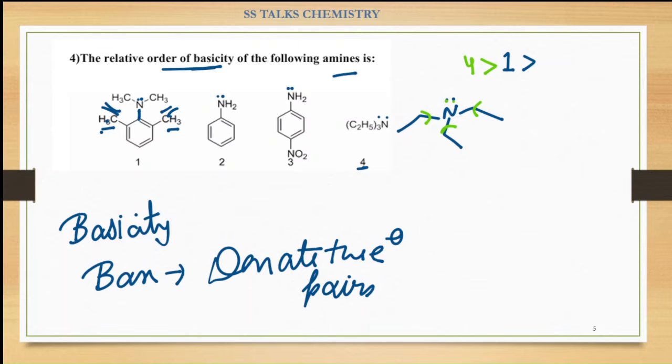Moving on to the second and the third molecules, there is the presence of aniline molecules, but in the third molecule there is an NO2 group, which is an electron withdrawing group. By its minus M effect, it withdraws the electron density towards itself, right? So due to that, this nitrogen is going to feel more push towards this NO2 group. The electron density will be provided like this through the benzene ring. Let me show its resonance.